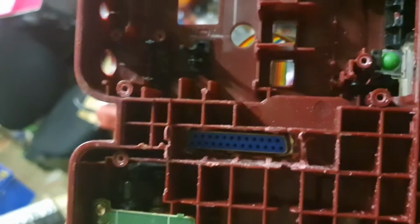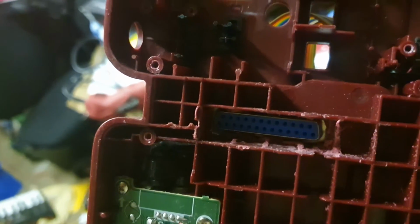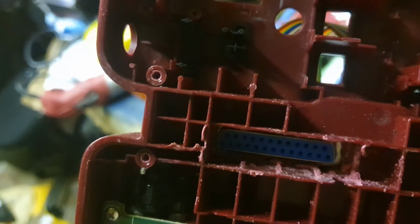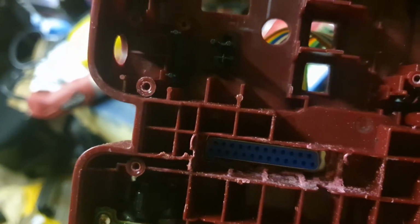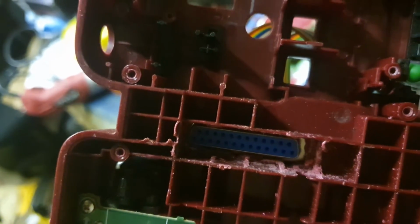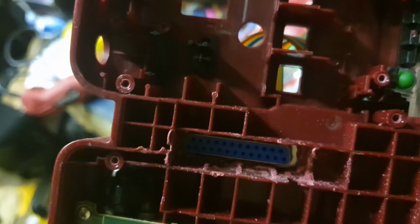I think that's the one. Just going to push it and pull. Yeah, so that fits through there, so it's going to go the other way. It's going to be tight because of the nature of it, but that's enough aperture the other way. So now I'm going to have to cut this wire, choose a good length and try and put it in. Let's do that.